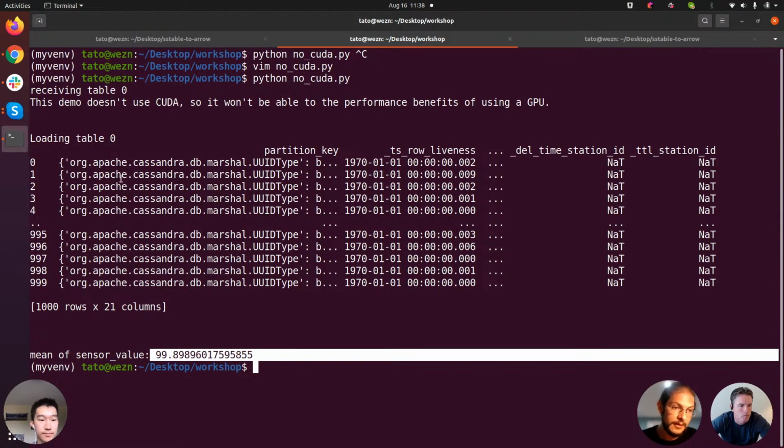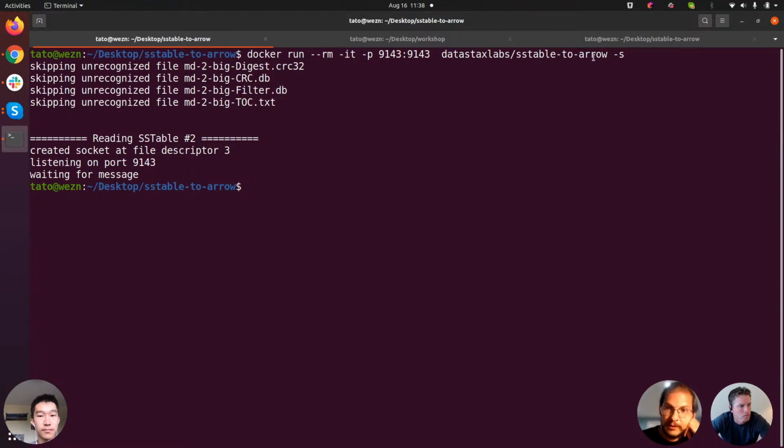I think there's 1,000 rows that got read in this example SSTable. If you have your own SSTables that you want to parse and manipulate, you could pass a directory with those SSTables to this program. There's more information in GitHub on how to do it, and we'd also be happy to help out there if you want to reach out to us.